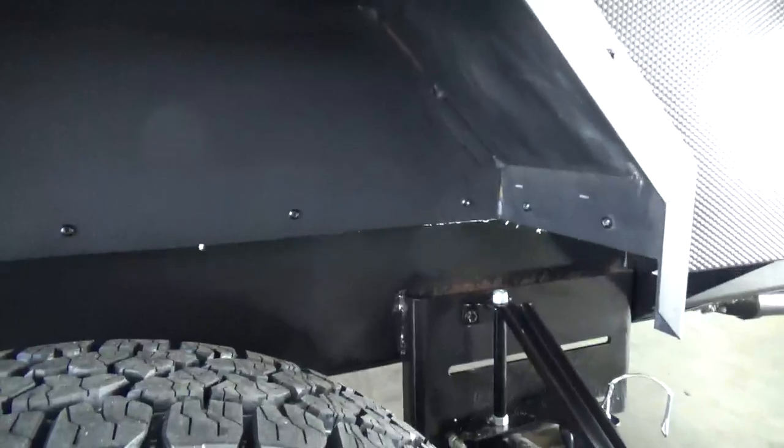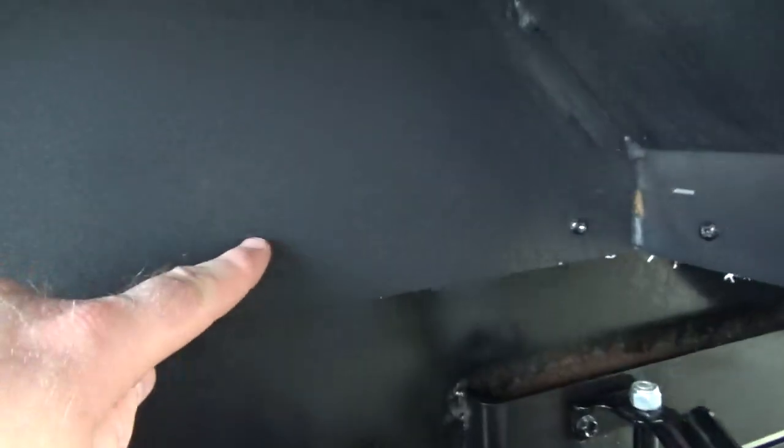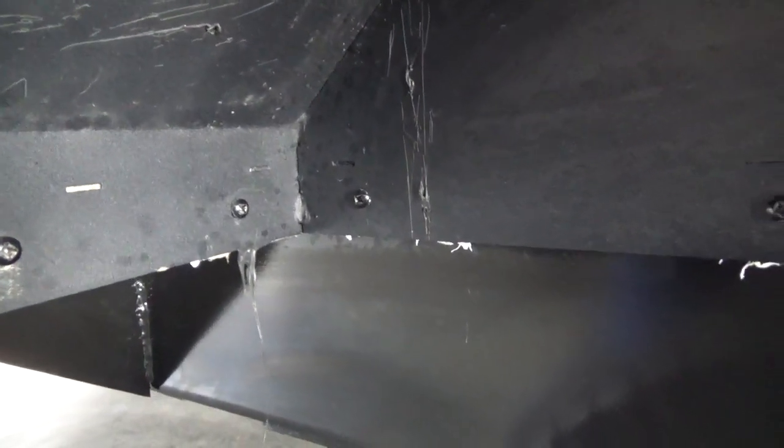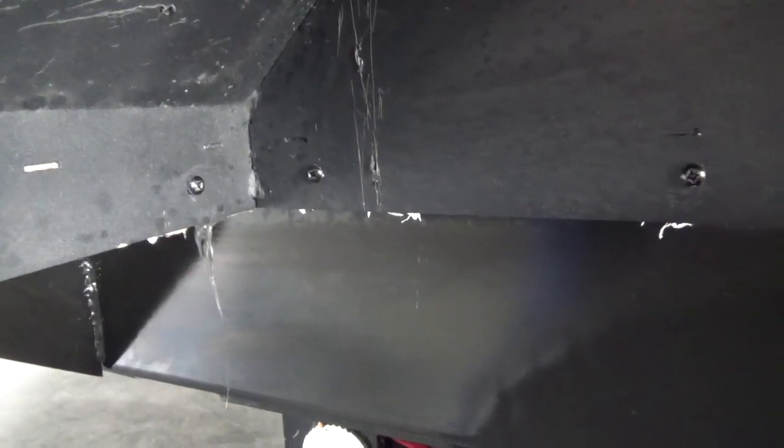You have full steel wheel wells. And precision — if there was one word to describe this company, it's precision. Everything has a purpose, everything is intentionally thought out. There's a slot where the piece on the other side fits in, tying into the superstructure of the trailer and eliminating the deflection you'd feel with a conventionally built trailer, eliminating potential issues down the line.